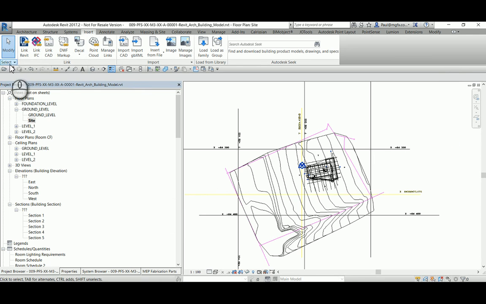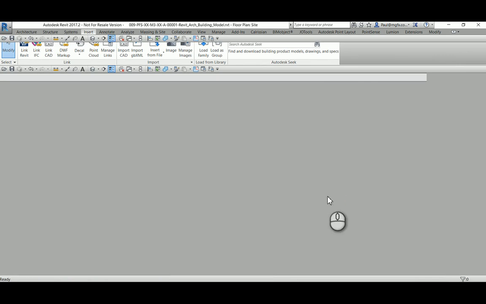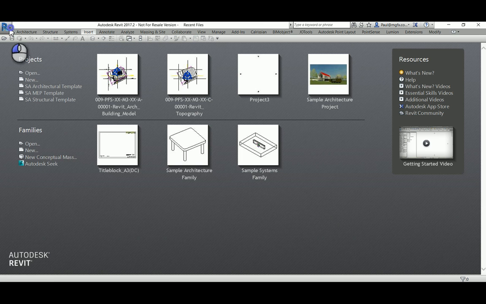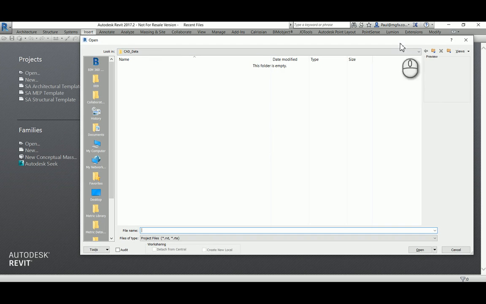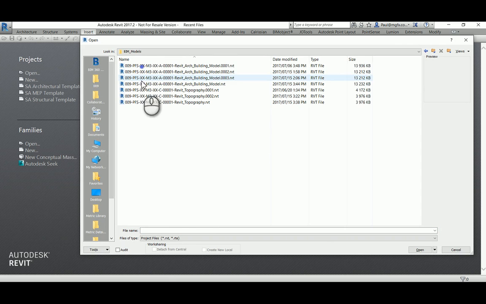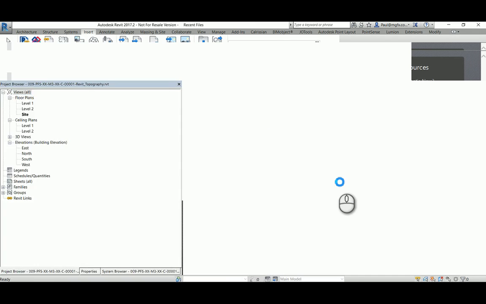So does this work in reverse? If we open the topographical file, can we bring the model in correctly now? And the answer is yes.